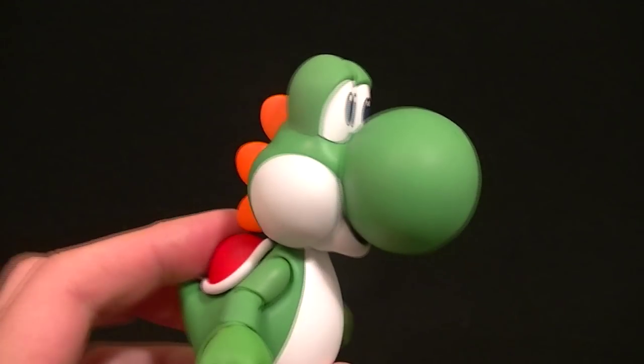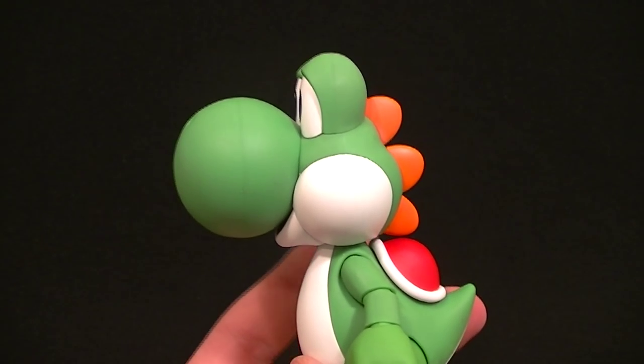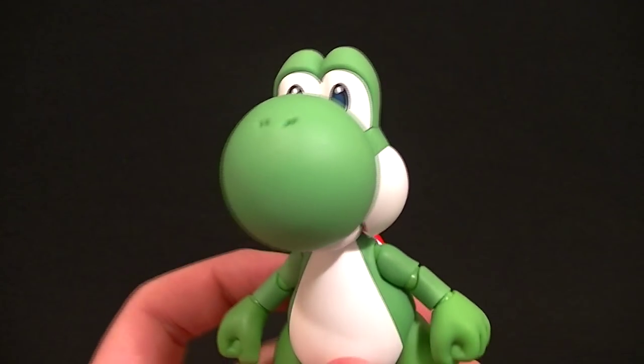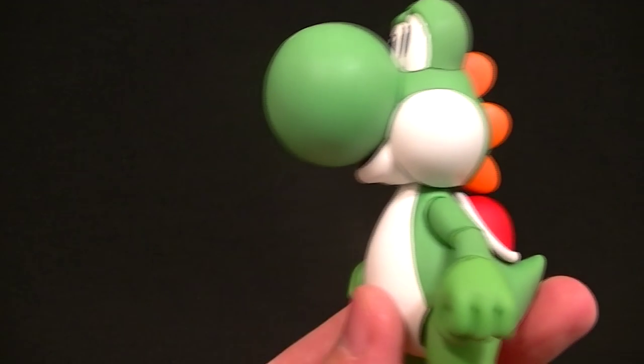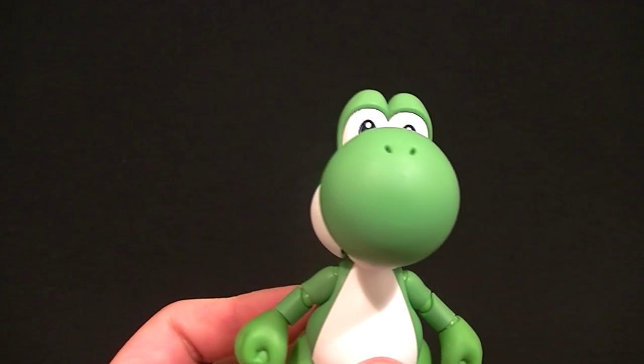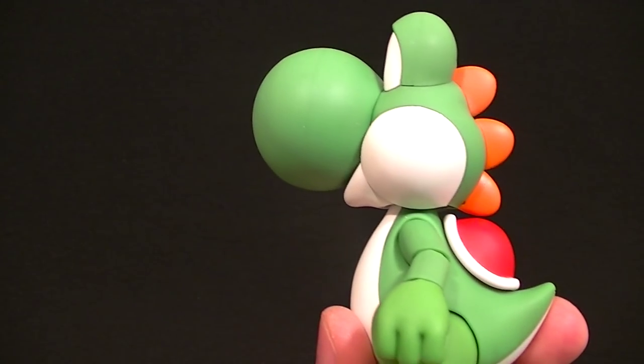People are pretty excited about Yoshi being part of the line, despite some relatively disappointing problems in some of the past figures like Mario and Luigi. People were excited for Yoshi, myself included, and I have to say, he turned out pretty good. There are some issues that, of course, I will point out. That's the whole point of this review, after all.